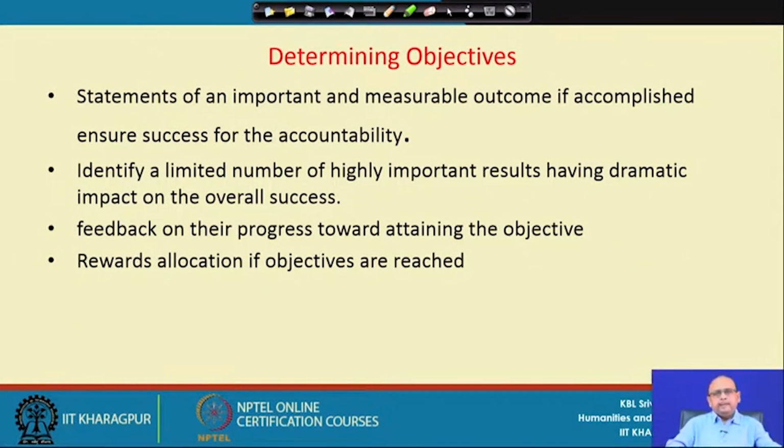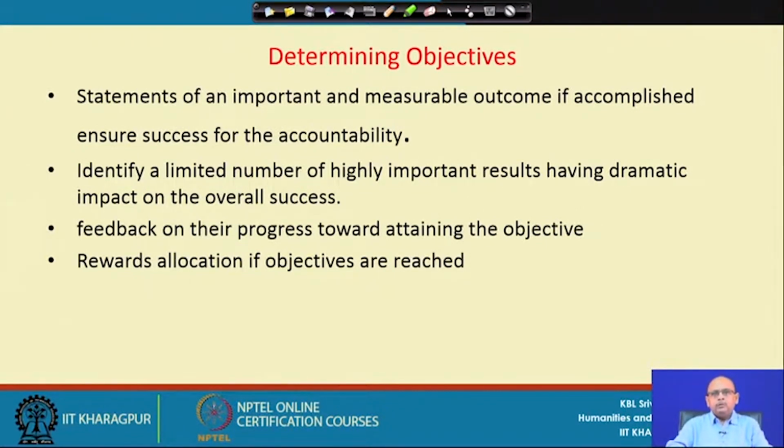Now, after identifying key accountability areas, the next thing is that you are going to determine the objectives, and when it comes to determining the objectives, you have to ensure that they are measurable, right. So, say for example, the case that I had given earlier, like in the case of a salesman, you say that okay, these are the targets that he needs to meet, like number of customers added, number of deals closed, number of sales that he has made, number of customers retained by the employee, right. So, these are the objectives, but here you are going to be very specific: how many customers he is going to retain, how many deals he is going to close, how many sales he has achieved, right.